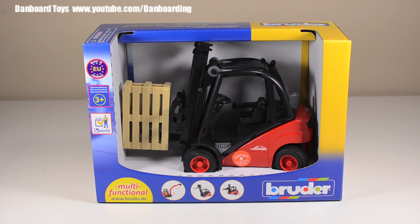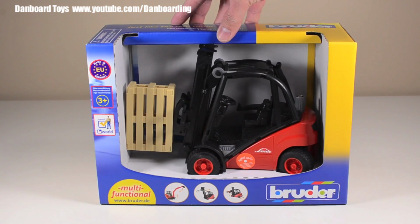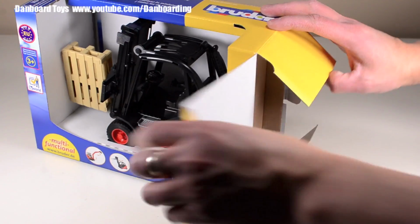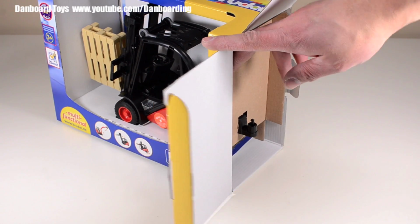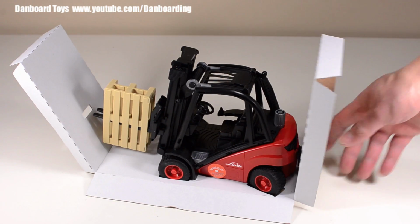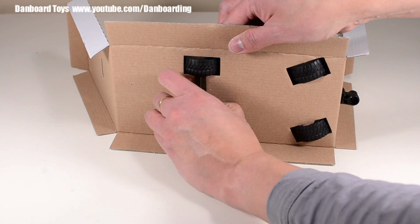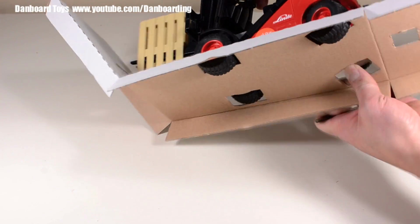Let's now unbox this new forklift. The toy is packaged in typical Bruder toy fashion with an open face and colorful graphics. The toy can be removed from the packaging by simply opening one of the sides of the box. Inside you can find an information booklet as well as the latest product catalog from Bruder Toys. The forklift is held in place by a cardboard tray and can easily be slid out of the box. There's a piece of plastic wedged between the two front wheels that secures the forklift to the cardboard tray. Removing this will remove the toy from the packaging.